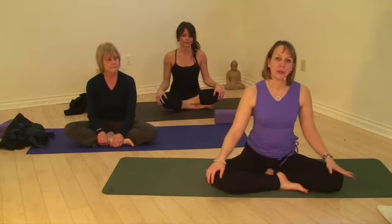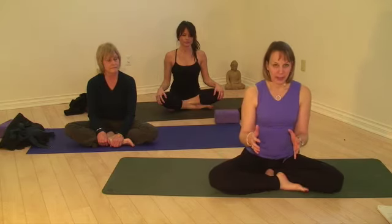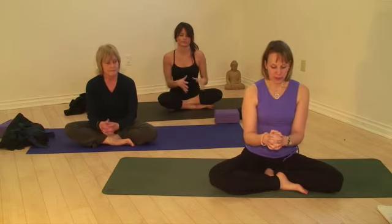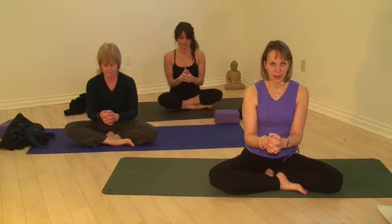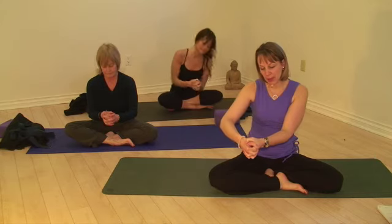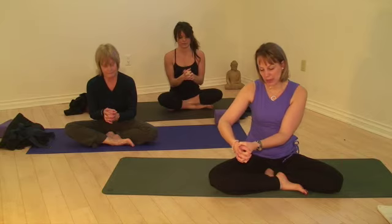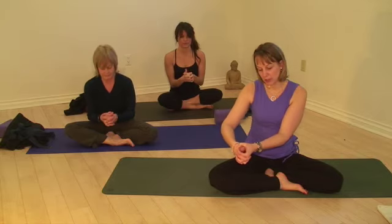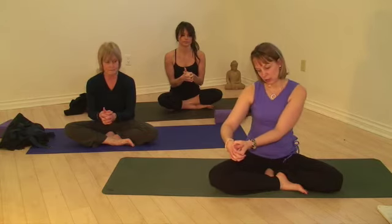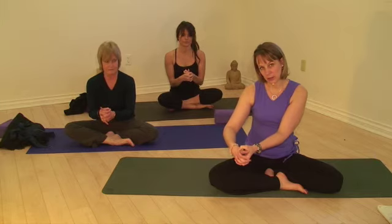We're going to finish with a mudra for the immune system called the Lunge mudra. So the way it's going to work, and if we can get a close-up of this on the hands, that would be really good too, we're going to interlace the fingers, and you're going to have one thumb that's on top. That's the thumb that's going to connect with the index finger of the same hand. Okay? And then you'll see you have one thumb inside the circle. That thumb's going to stand up. Okay? And then all you're going to do is circle that thumb around the thumb and the index finger.